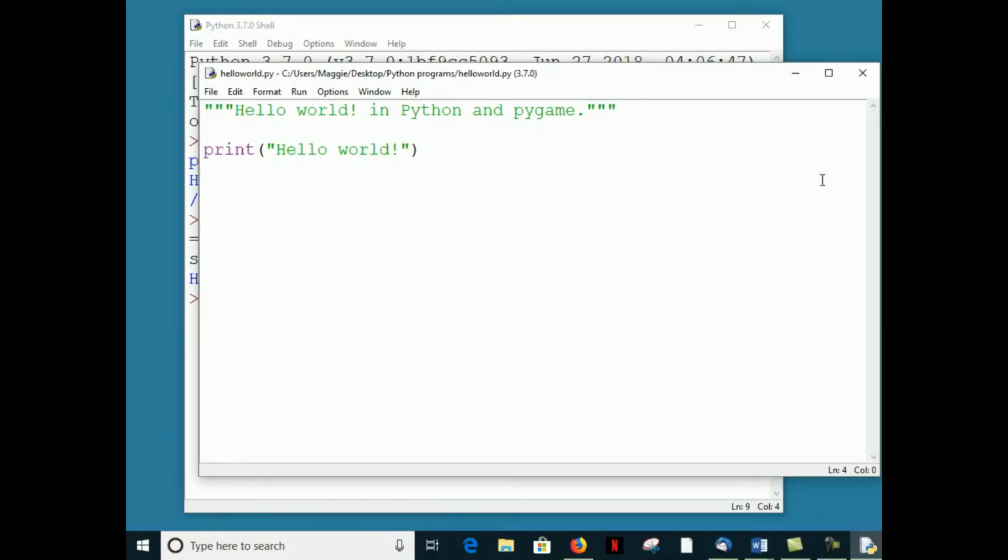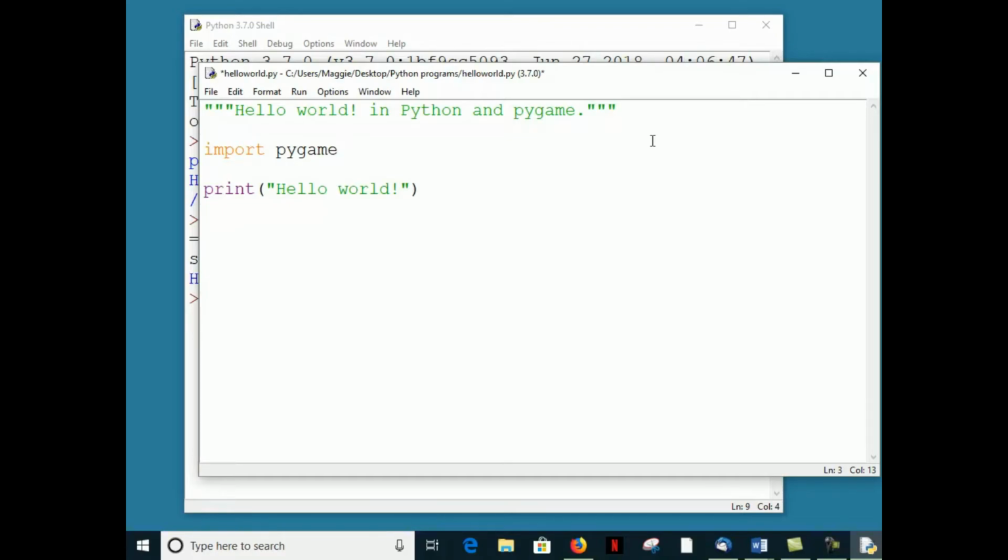There are a lot of external libraries with different functionality, so we only import the ones we need for a given program. Otherwise, our programs would be very bloated with functionality we will never use. After the docstring comment, I'm going to type import pygame. You can see that Python recognizes the import command because it turns orange. That means it's a Python keyword. The import command gives me access to all of the functionality that's in the pygame library. We'll use some of that functionality to create a window.